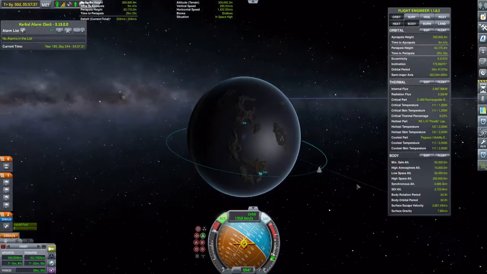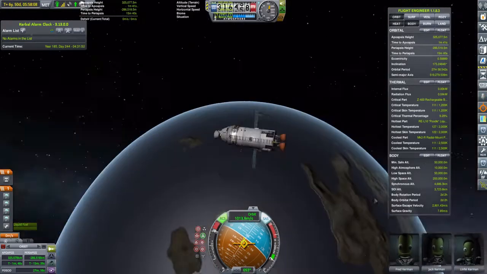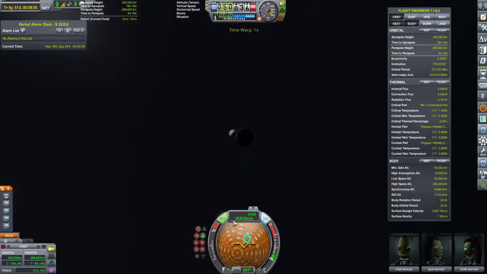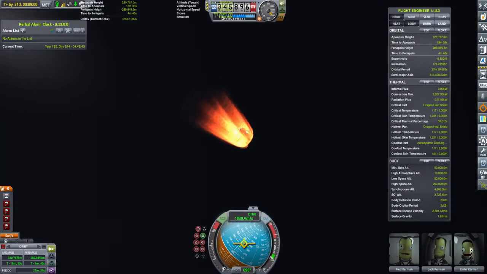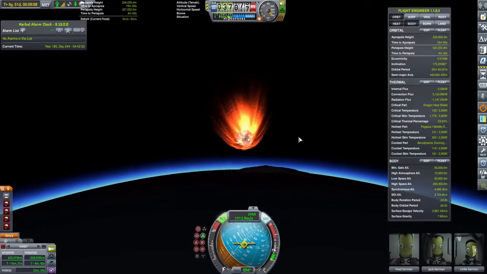There we go, burning just a little bit more to lower my periapsis, or just lower a whole bunch. That did not work. Well, I did do this. I was like, you know what? We're going to splash down in the water, see what happens, and go from there. So that's what I did.